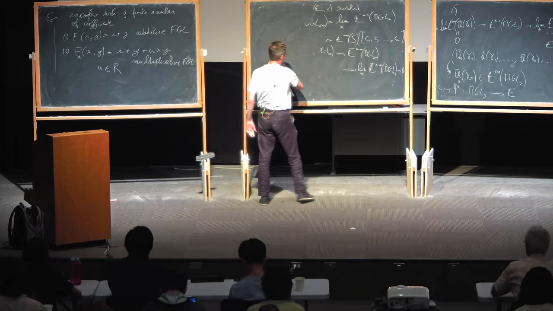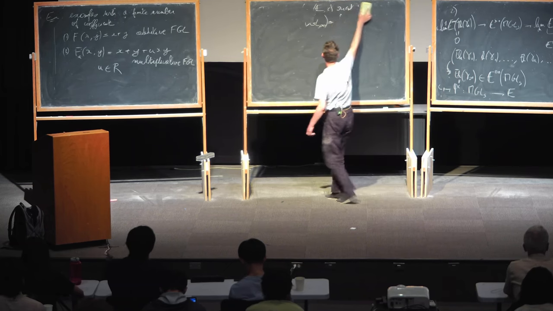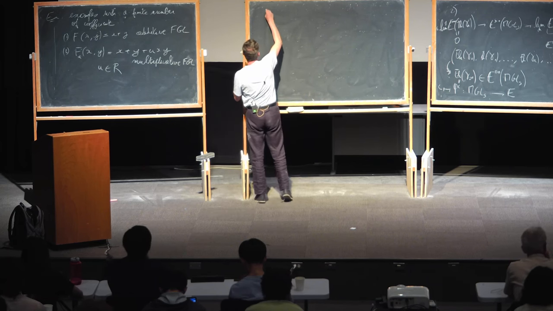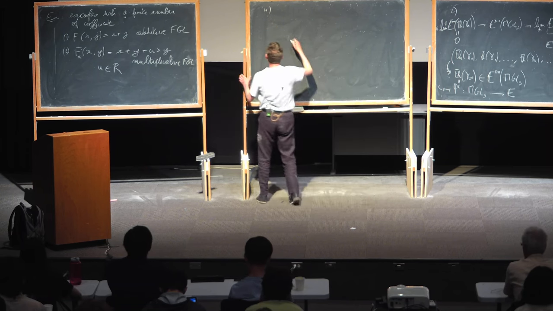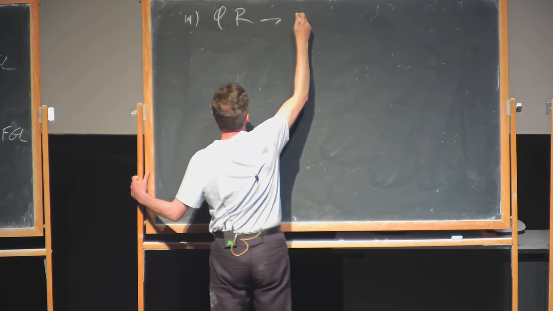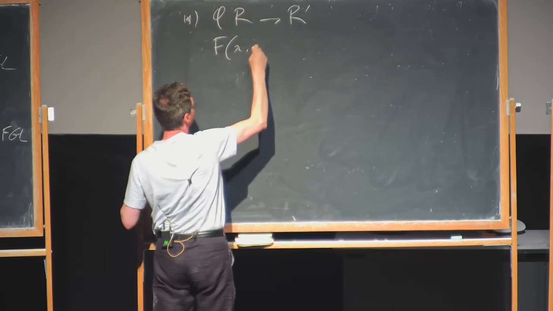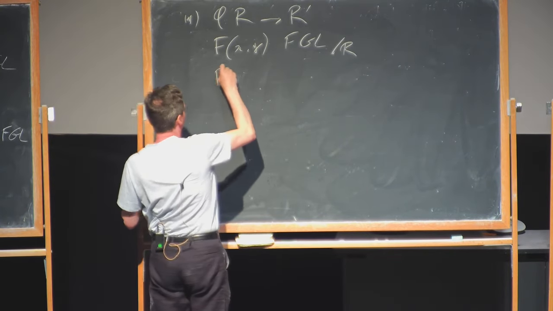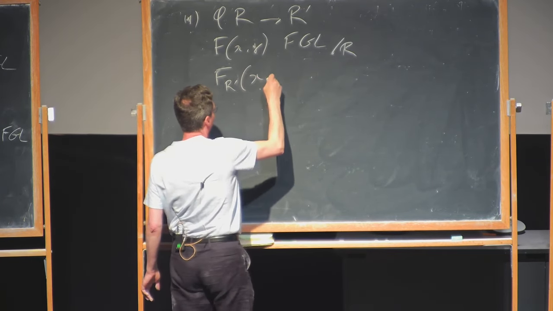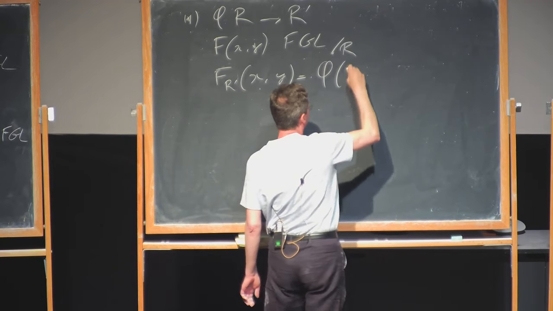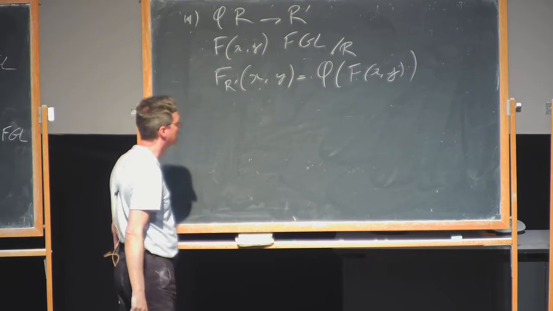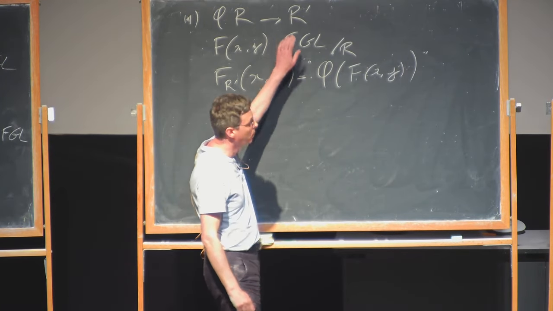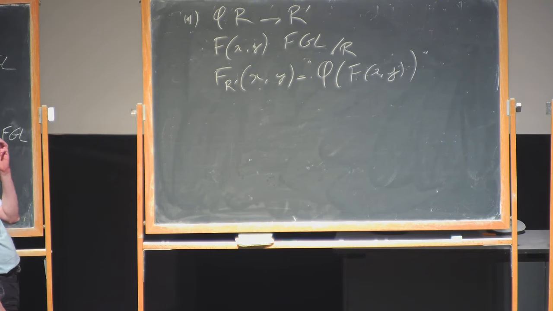Before going into the link with oriented ring spectra, I just want to explain what we can define as morphisms in this setting. First of all, there is a base change procedure. If we have a map phi from R to R prime, and some formal group law over R, we can see it as a formal group law over R prime in an obvious way. So it's just a base change: you apply phi to all the coefficients of F(x, y). You have all these a_{ij}, and you see them in R prime, then it's clear that the axioms will be satisfied.